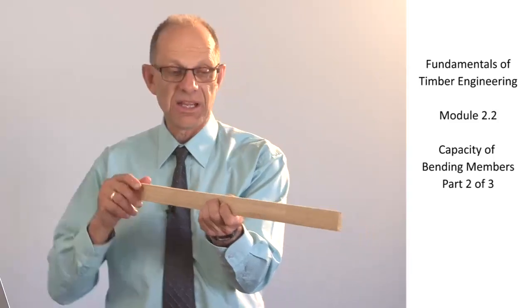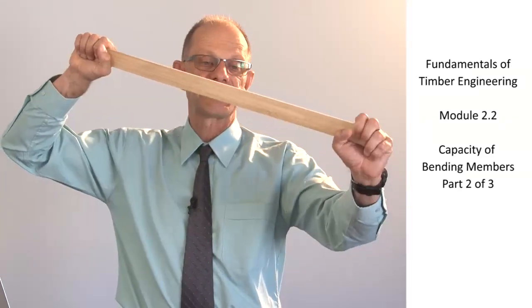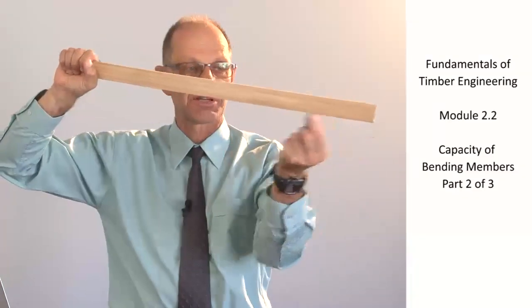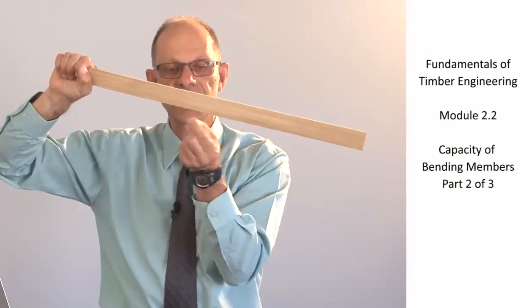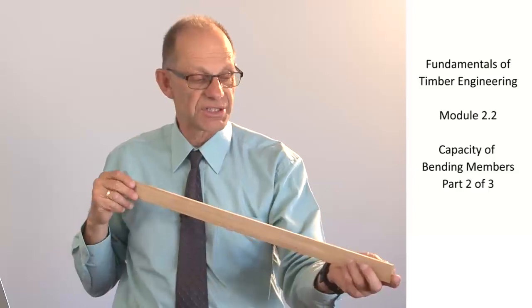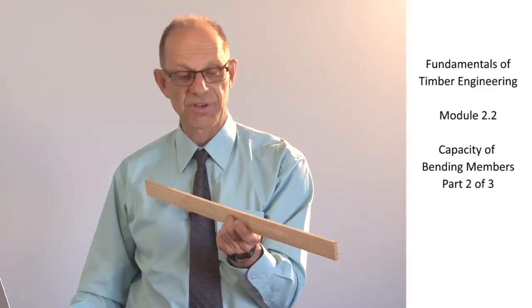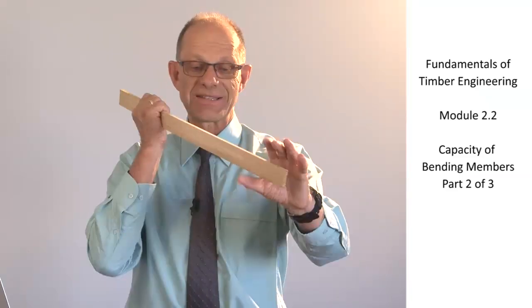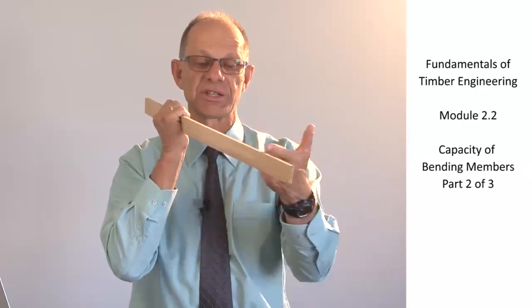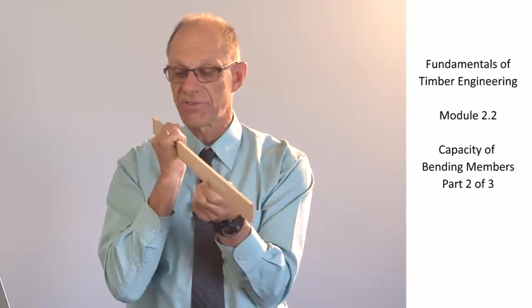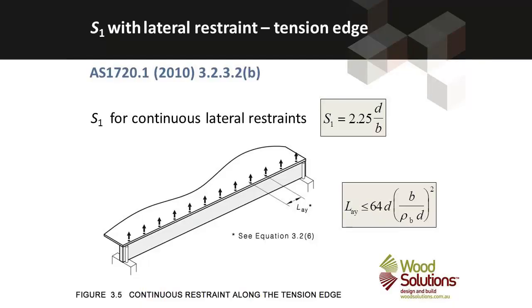On the other hand, if we have an element where the top edge is in tension, the bottom edge is not necessarily restrained now. As it's in compression, it can move sideways, and we have a different expression for the lateral torsional buckling slenderness of the member, and that is the one shown on this particular slide. It again is a function of the depth to breadth ratio and the distance apart of the lateral restraints to the member. And if we have continuous restraint of the top edge and it's in uplift, so that that's a tension edge, then we still have a tendency for lateral torsional buckling, and that is given by this expression.